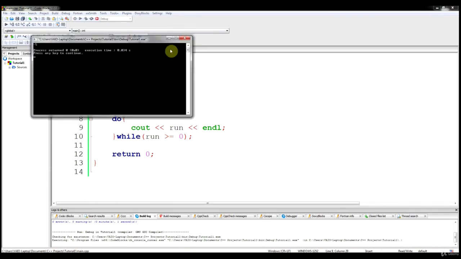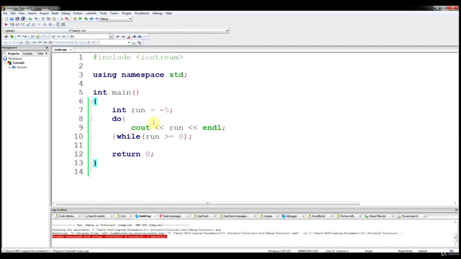Okay? So that's the difference between a while and a do while. But you can still have the same, you say, well, when would I use that? Well, when we get into more practical examples, you'll see these do while and while loops are used interchangeably depending on the situation. If you want your code to run at least once no matter what, then obviously a do while is more appropriate than a while loop.